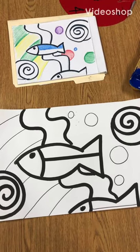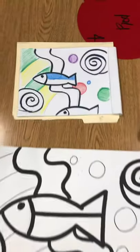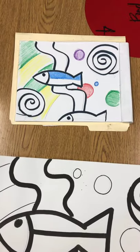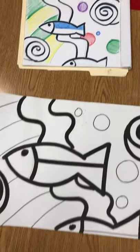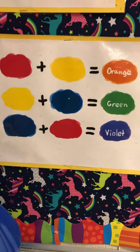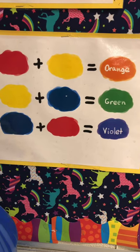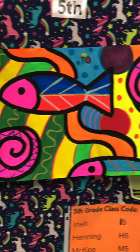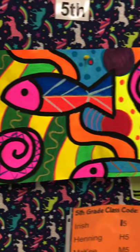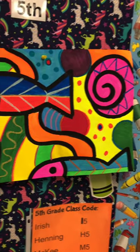At this point in the project you are probably ready to paint, and you should have a plan in your sketchbook where your primary and secondary colors are going to be located on your final. Remember to check out the helpers around the room if you forget how to mix certain colors. Anything that is not a primary or secondary color will be an area that we paint a neon color.